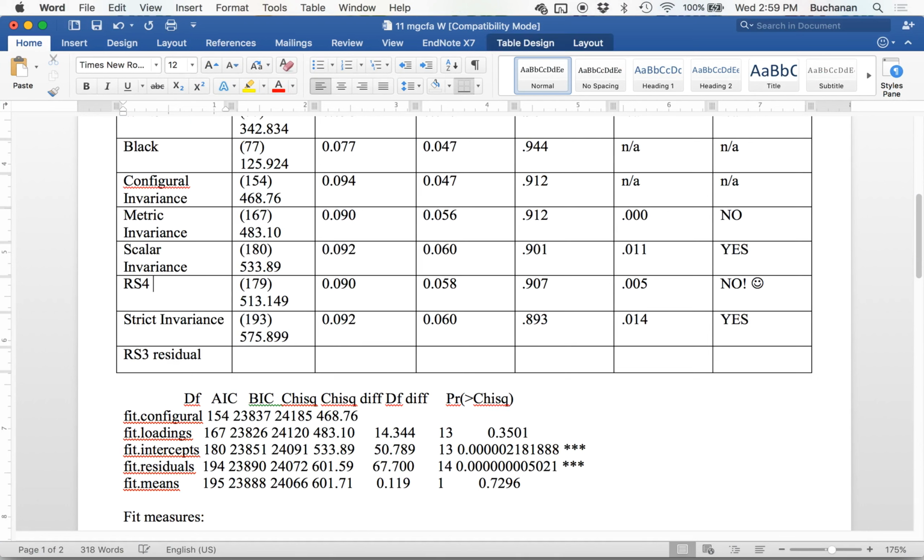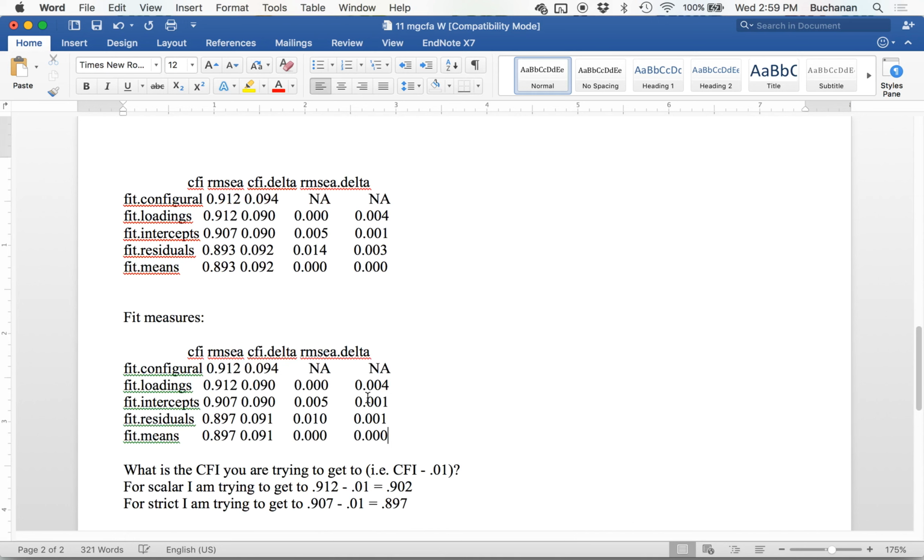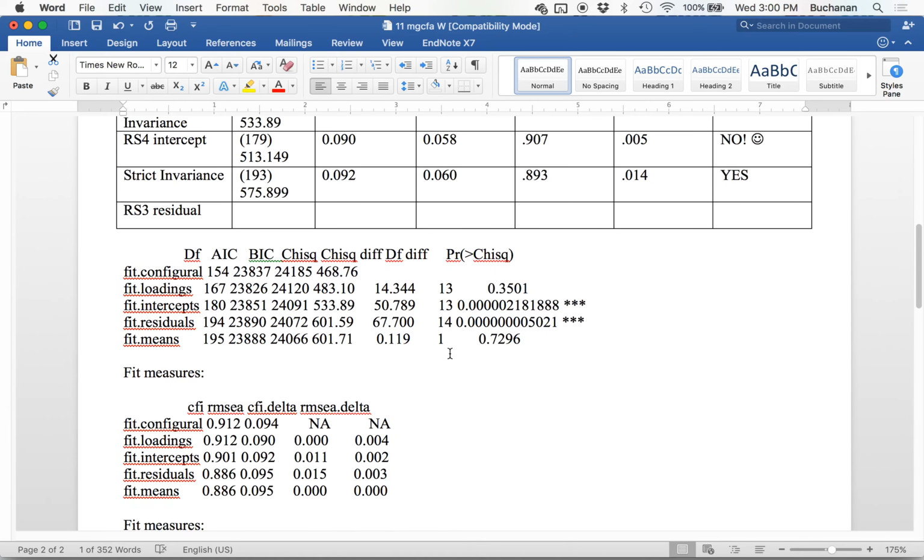Let me clarify here. This is an intercept. Stick my fit measures in here. My fit measures for that one indicate that's 0.897, so I squeaked by because it has to be a change in fit greater than 0.001. I'm sorry, 0.01. And so I would say no. Yay. Oh my gosh. Consistency.